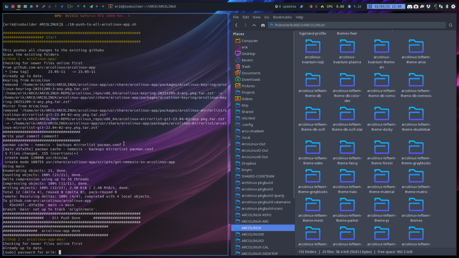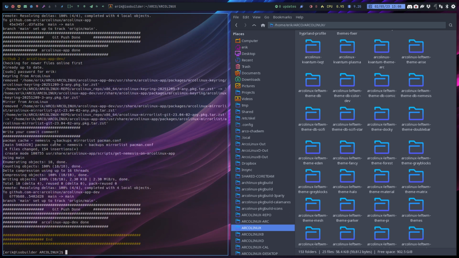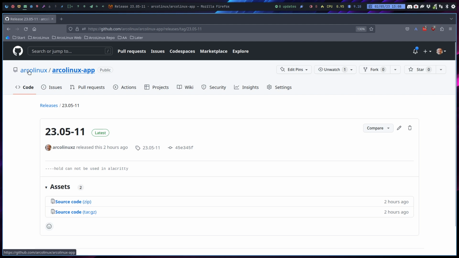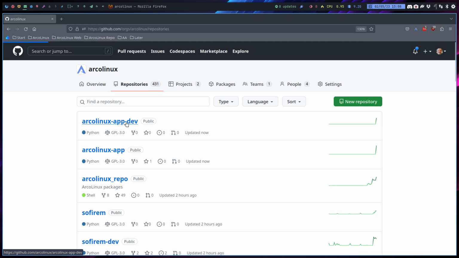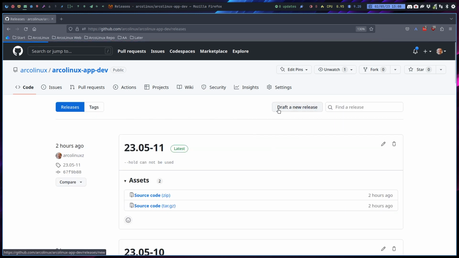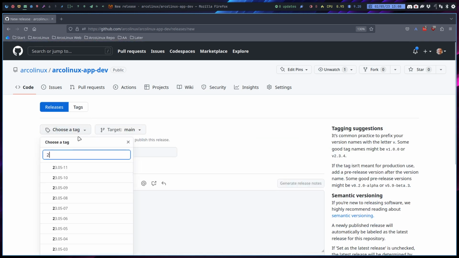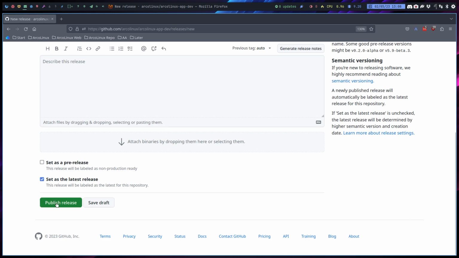Now this is a lot to type. He's gonna ask again what to write there. Ctrl-Shift-C, Ctrl-Shift-V, boom. We go up here. Sorry, but ArcoLinux app will not be built yet. Well, first we're gonna test this, but the code is already online. And now we're gonna release number 12, 23.05.12, enter. Yep, no typos.